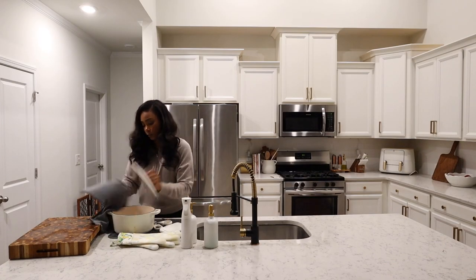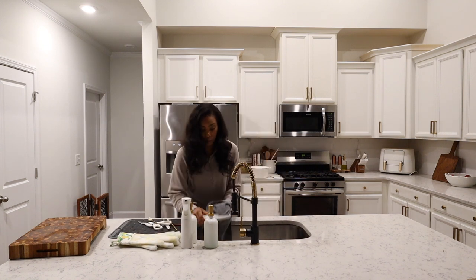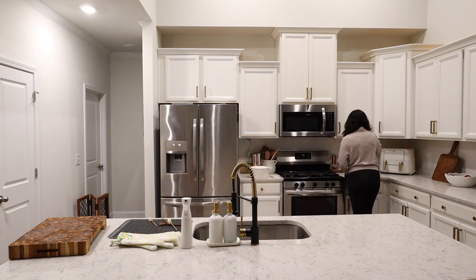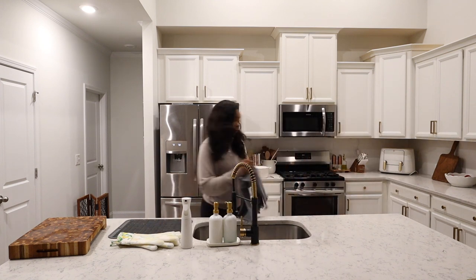All the dishes washed and I'm gonna go ahead and dry them. I always share with you guys, take that extra step and just get your dishes dried and put away, because to be honest, does the kitchen really feel clean when you just have dishes sitting out on the countertop? To me, it doesn't. It feels cluttered and it just doesn't give a clean look.